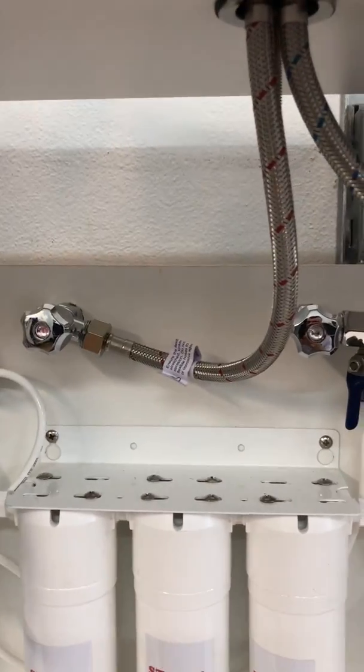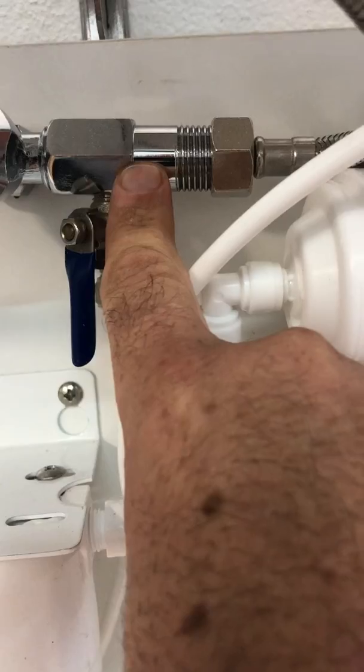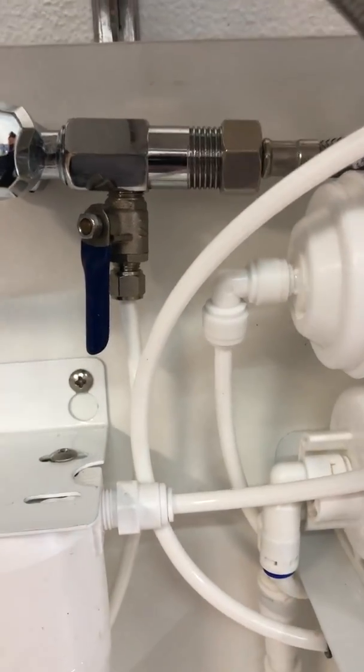As far as installation goes, if you've got a regular mixer tap, it'll have a cold and a hot hose. You just locate the cold tap and put the splitter in here. Your regular water passes straight up unfiltered through the cold to your tap, and you get filtered water when you turn your filter tap on, which is just here.